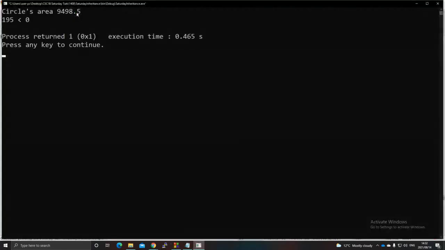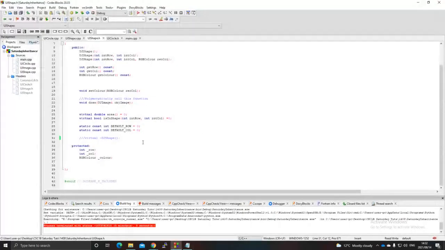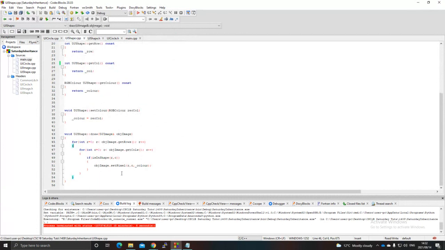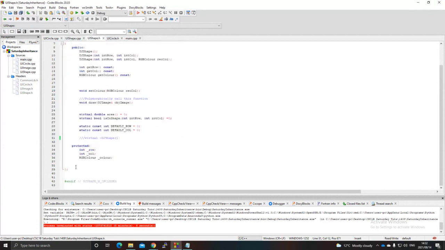Wow. So the circle's area is this. Cool. I don't know why to do that. I'll have to check my notes, but that's about it for today's tutorial, guys. That's really about it. Hey, is it because I did not implement the constructor? Yep.